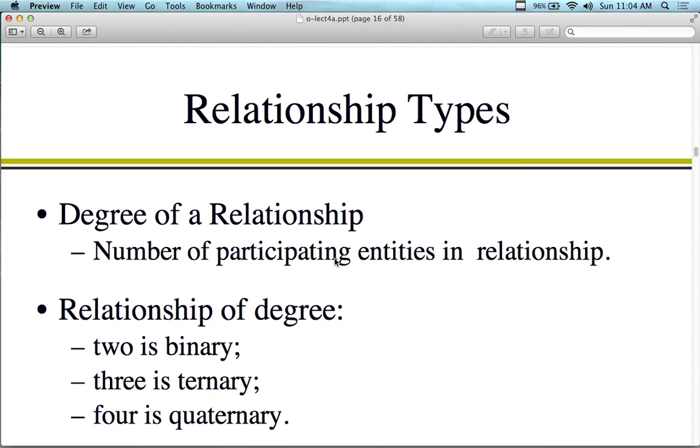Otherwise, how are we going to keep track of the multiples? Whenever you have more than one, you've got to keep track of the more than one. Otherwise, you end up with a second normal form. If you want a third normal form table, you're keeping track of the relationship table. If you don't have a relationship table, then you have customer order, item 1, item 2, item 3. That's a second normal form table. Item 4, item 5, item 6, item 7. And then you're going to arbitrarily say they can only order 10 items, or 5 items, or 4 items. It's like students who could only take 2 classes because the table only holds 2 classes.